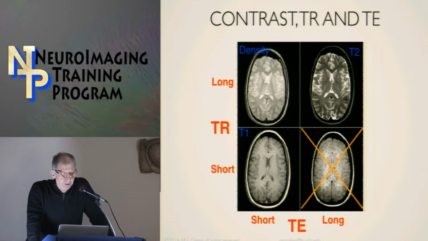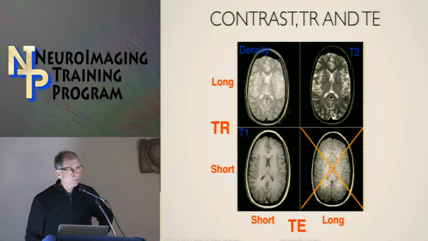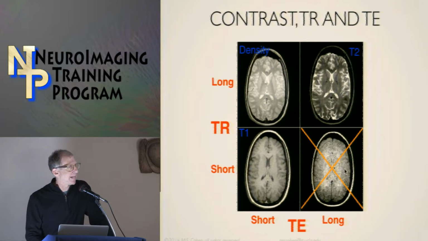So I showed you this picture relating TR to contrast. Remember, TR increases scan time, and if you'd like the scan time to be shorter, you might want to shorten the TR. The consequence, however, is that it has gross effects on the image contrast, right? You can go from a proton density weighted scan to a T1 weighted scan, which have nearly inverse contrast behavior, and you can reach these horrible points where you have zero contrast in the scans by choosing the wrong combination. So shortening scan time by just adjusting TR is really not a very effective way to fight the battle against scan time, because you're changing contrast in ways that you don't really have direct control of.